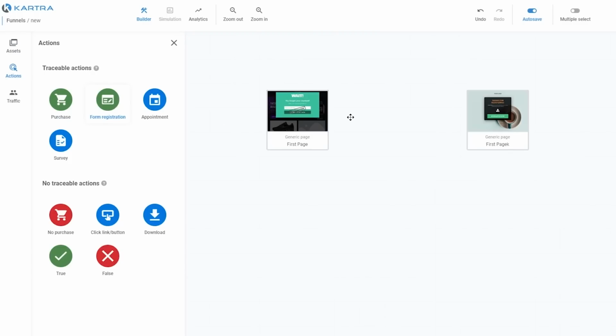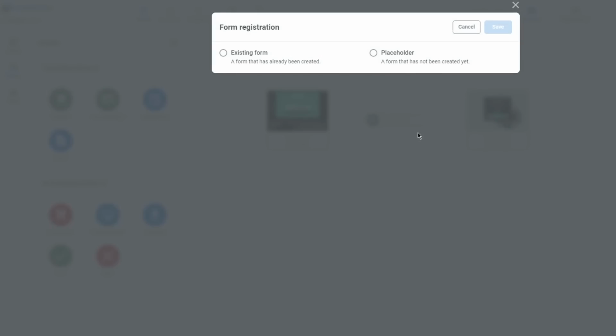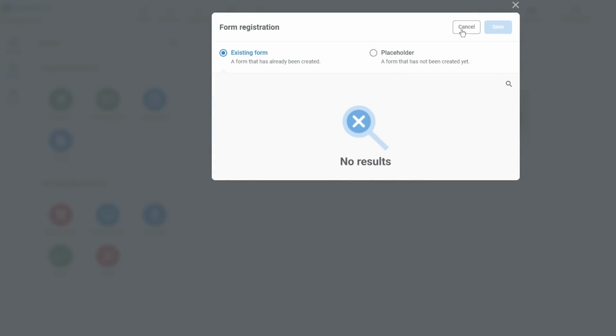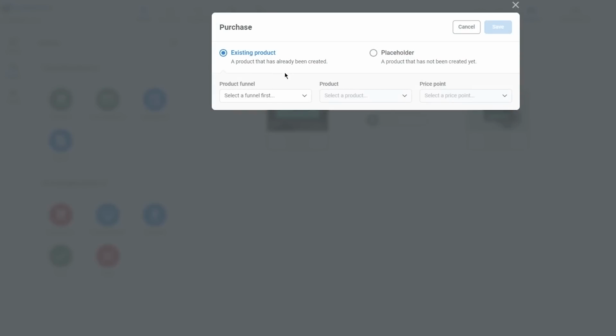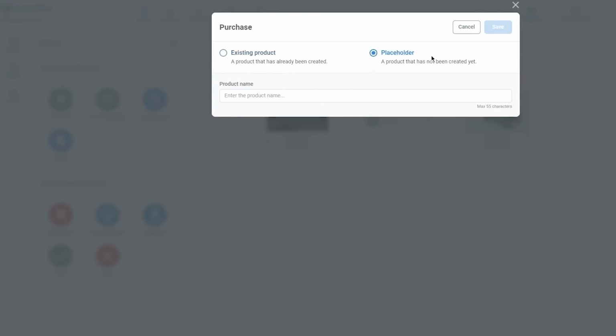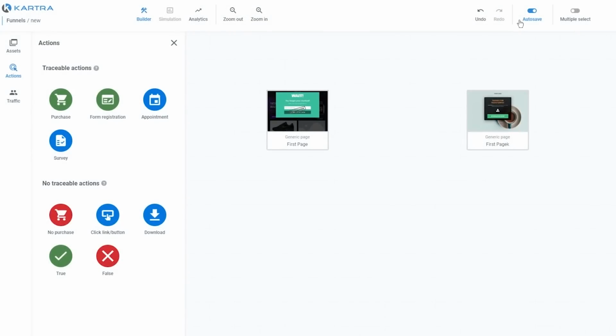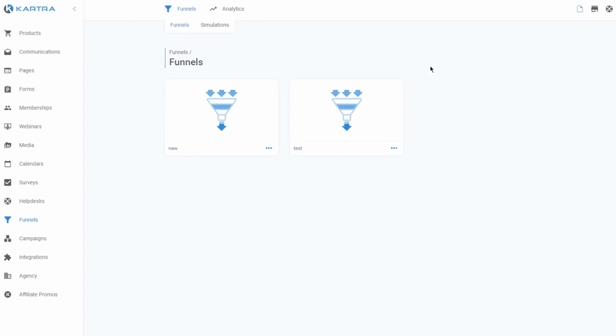So let's say the traceable actions could be form registration between it. You could go with any existing form that you have, or you could go with any appointment or survey that you have that you can just simply purchase over here. And if you have any selected product, you could add that. And that is basically how you're going to work with your sales funnel. You're just going to make this whole map, this whole chart that will obviously work along with each other. And once you've gotten this idea inside your head, you're just going to click over here and click on save progress, and that will basically save your funnel, and it will lead you to work with the funnel later on.